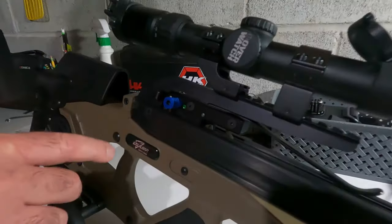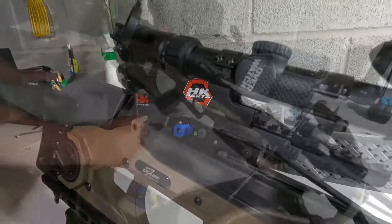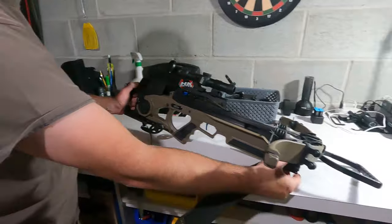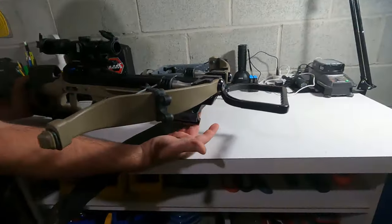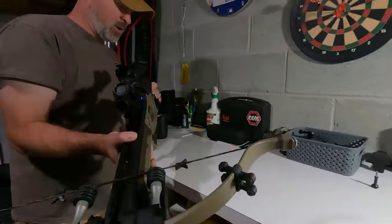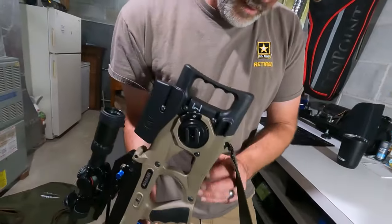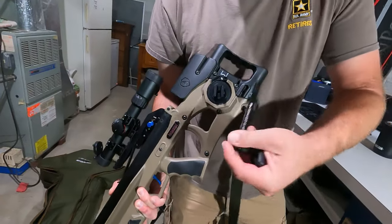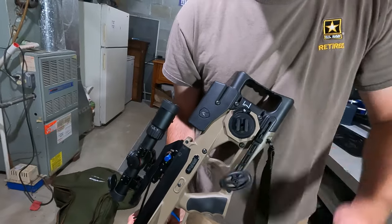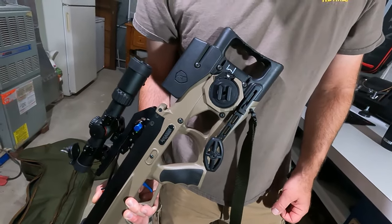Right. Safety's over here. It's just that blue latch, right? Yep. And it's also ambidextrous, so I could totally take the quiver, unscrew it from the bottom here, and put it on the other side. That's handy. And even the crank is ambidextrous. If I was left-handed, I could store my crank on that side and crank from this side as well. It stores there, too. It's one less thing to lose.